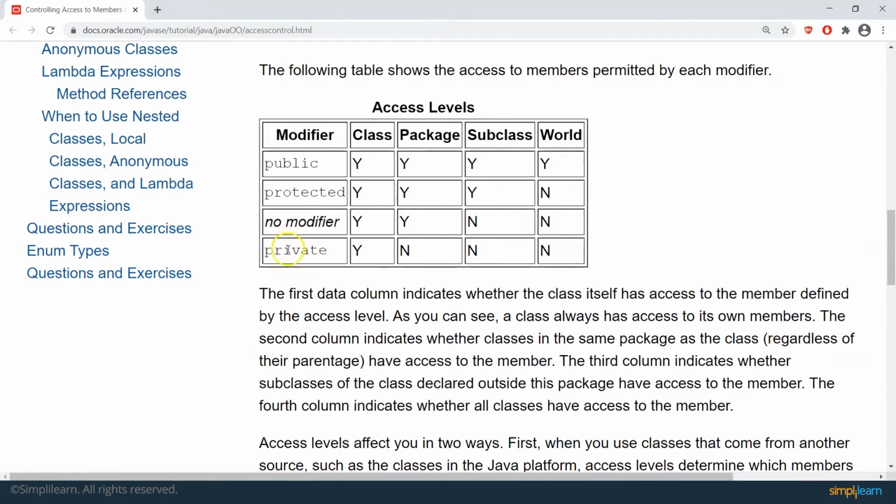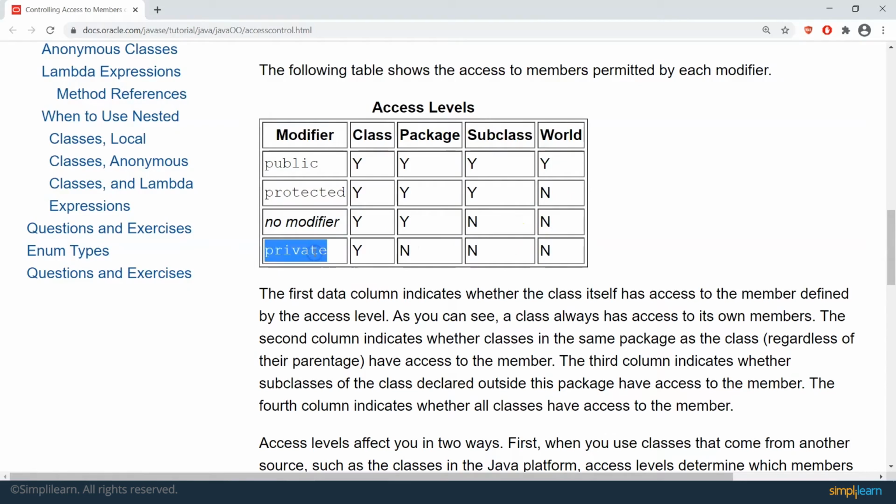Then comes the last one, which is the most restricted privilege, which is called private. So if you put private in front of a class or in front of a method or in front of a variable, that component will only be accessible within the class where it was declared. It will not be accessible in the package. It will not be accessible in the subclasses and definitely not be accessible to anybody outside the package.